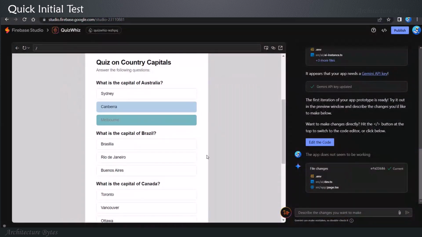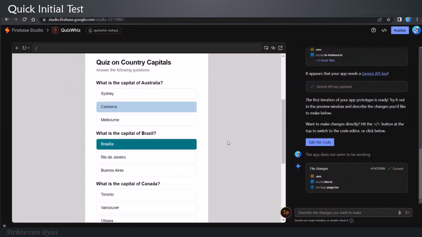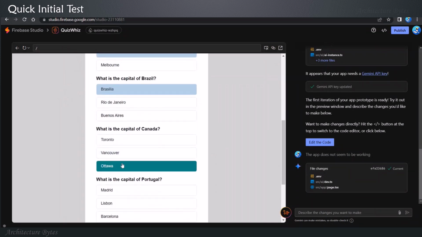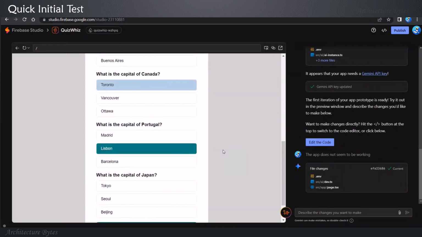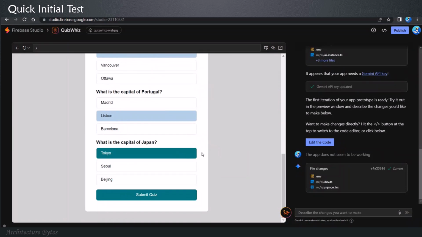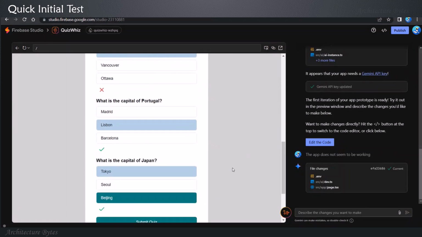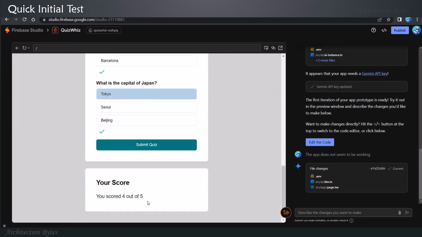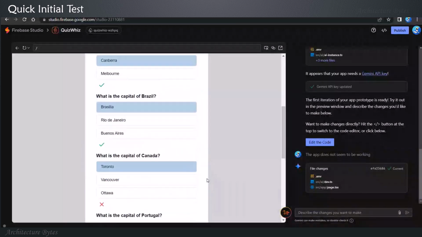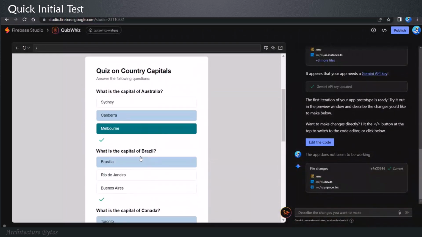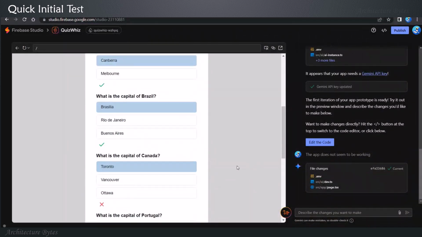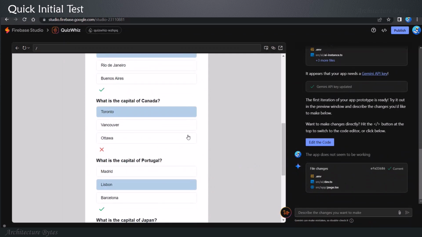So let's choose some options for each of the questions, and we'll choose those options mostly randomly. Hit submit quiz. Okay, so the grading has been done. Our score is 4 out of 5. Okay, so this is working more or less on expected lines.